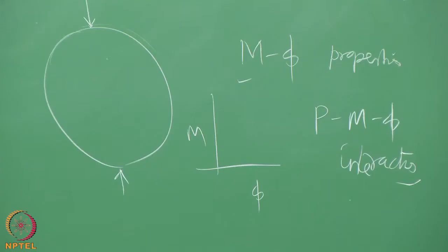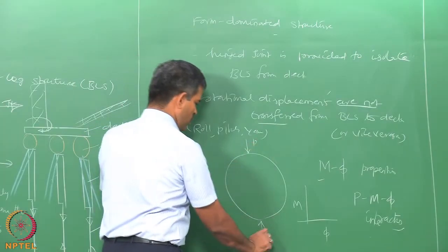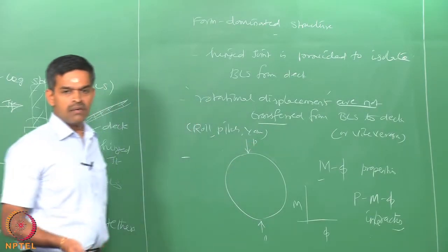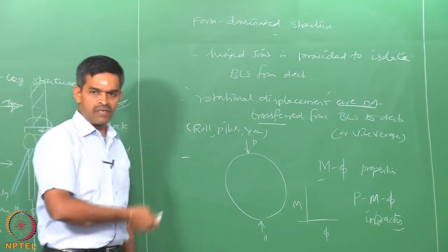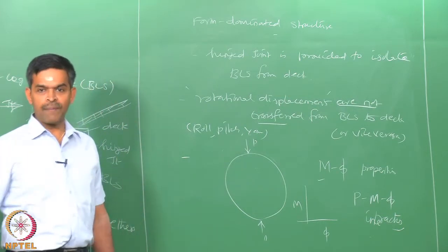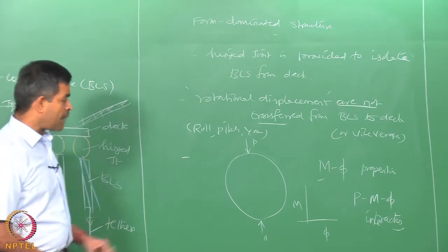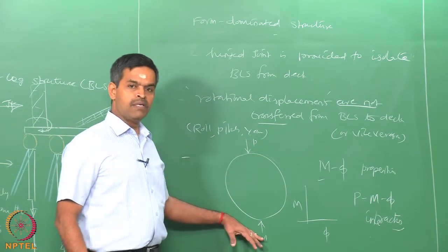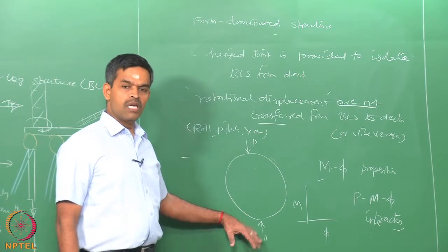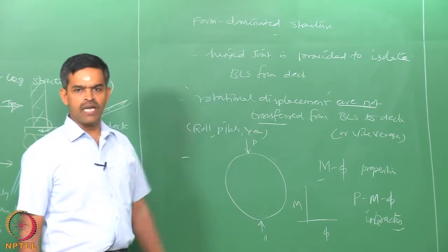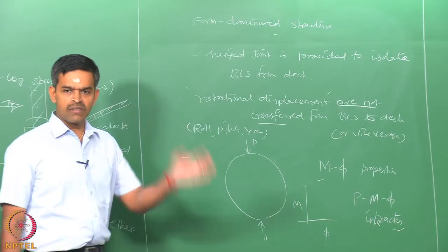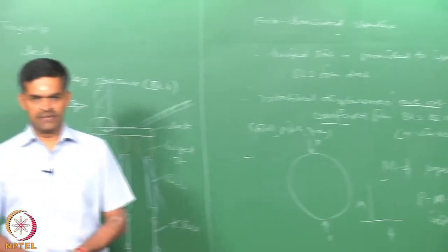Interestingly, the P, which is the load on the system, keeps on changing because of variable submergence effect on the system and because of the transfer happening from the BLS to the deck. So, if you are not able to capture this behavior experimentally in a mechanical model, the input variable you give to reliability analysis can go erratic, which will result in wrong reliability studies. Okay.